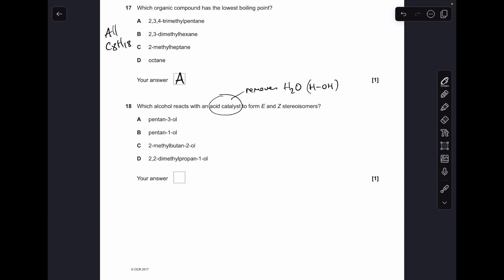Number 18, so I'll just start with a reminder that when you react an alcohol with an acid catalyst, it's going to form an alkene, and that's because it removes an H2O molecule effectively from the alcohol. I always get my students to think of the H2O as HOH, so in two parts. And basically, we're looking for the alkene that could produce EZ isomerism. First thing I'm going to do is rule out B and D, so the two 1-ols. They're going to produce 1-enes, so that means the carbon-carbon double bond is going to be on the end carbon, so that very end carbon is going to have two hydrogens on it. And so because of that, you can't show EZ isomerism.